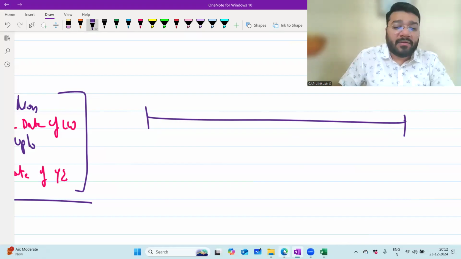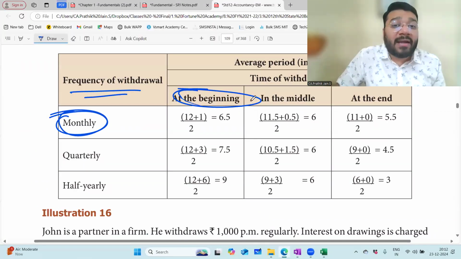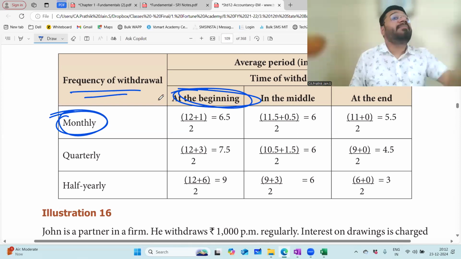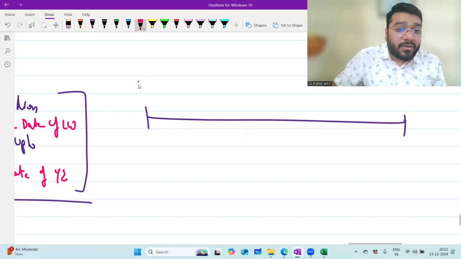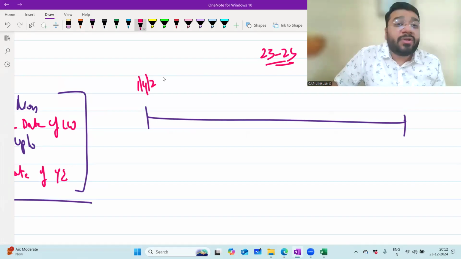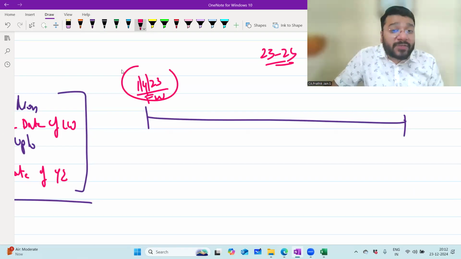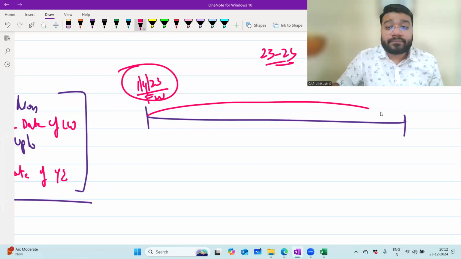Now, please tell me, we are in a scenario where we are going to withdraw the money monthly, at the beginning of every month. Means 1 April, 1 May, 1 June, 1 July. Every month beginning, I'll withdraw. Now, the first withdrawal is happening when? 1st April. Let's say this is 23/24, so 1/4/23 is the date of the first withdrawal. Do you agree? Yes, sir. This first withdrawal, how many months did you enjoy? 12 months.